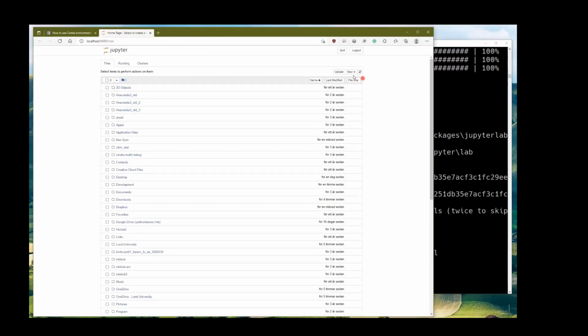Here you can create a new notebook by pressing new, and you can now see that I have a different environment here. So by using this ipykernel, you can actually add kernels to your Jupyter Notebook that you can use. Another option would be to install the Jupyter Notebook command in your environment as well. That's another option.